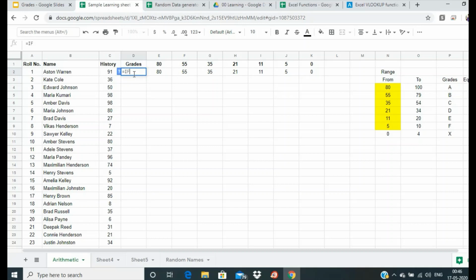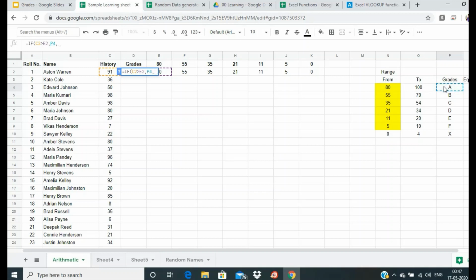If the marks obtained by a student is greater than this marks, all right, that should represent some grade, which is A. All right.